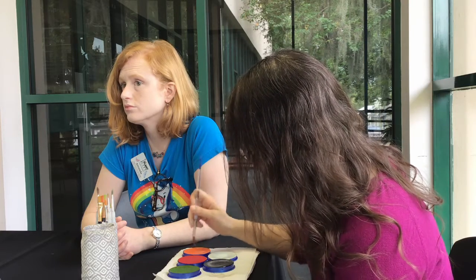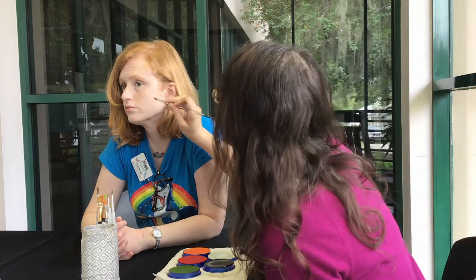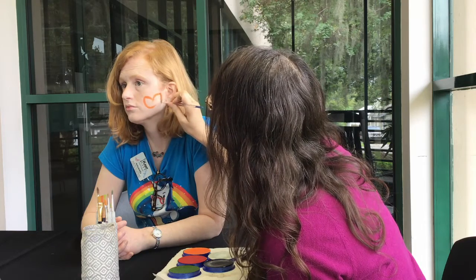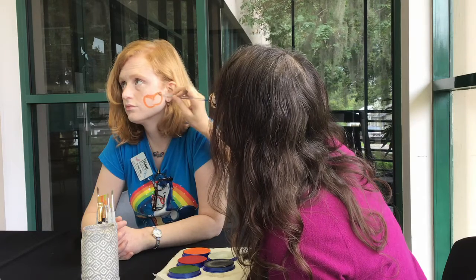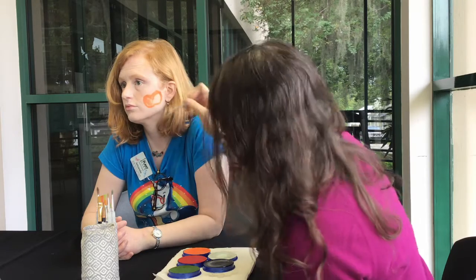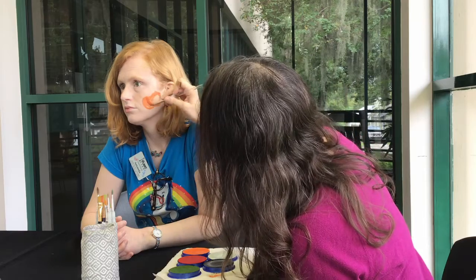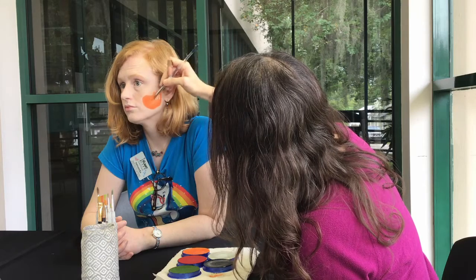I'm going to start with the orange. I'm using a large brush right now, so I want to start off with pretty much a large orange circle. I'm going to dip the top of it in just a little bit in the middle. I'm just going to fill it in with orange. I have some water on the side here too. That's mostly a circle with a little dip at the top.